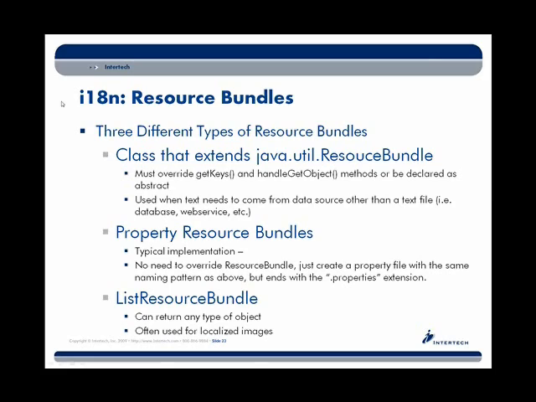These are declared as abstract methods in java.util.ResourceBundle. So if I do not override these methods, then I will need to declare that my own class is abstract as well. And sometimes that makes a lot of sense. You may create a superclass for your resource bundle that all of your other specific resource bundles will extend, and in that case maybe you just override your getKeys method in the abstract class, and each individual class that you create will implement the handleGetObject. In fact, that's the example that I'll show you coming up here.